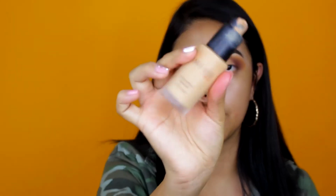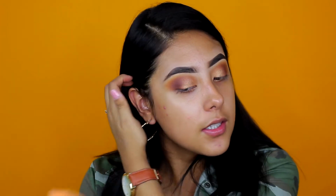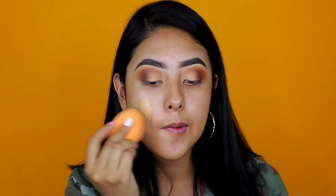Okay, so now for foundation, I am going to be taking my Frankie Rose Matte Perfection Foundation, which looks like this. I'm going to be applying that onto my wonderful Real Techniques beauty sponge. And I'm going to add a couple pumps on there. And I'm going to start working this onto the skin.